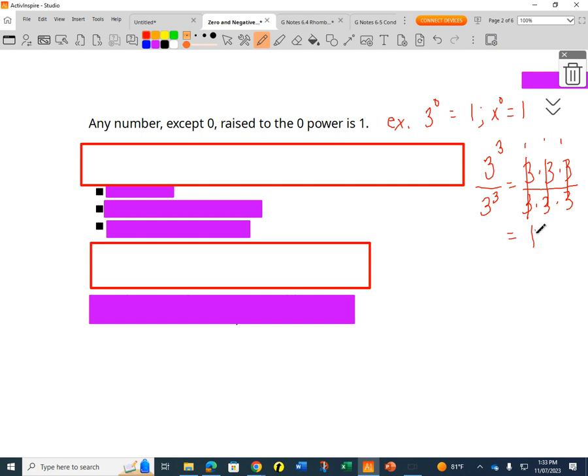There's a shortcut we're going to learn, not really today, but there's a shortcut. You can subtract, so when you're dividing exponents, you can subtract them. So this would be 3 to the 3rd power divided by 3 to the 3rd power. We could do equals 3 to the 0 power. So now we have 3 to the 0 power equals 1. Kind of makes sense? Okay. We're going to learn how to use that shortcut.